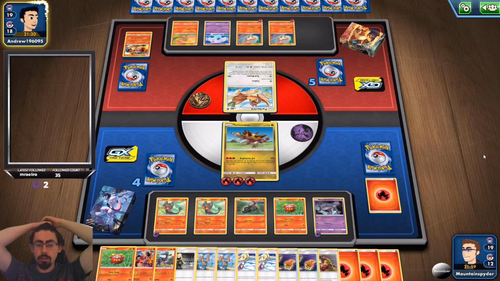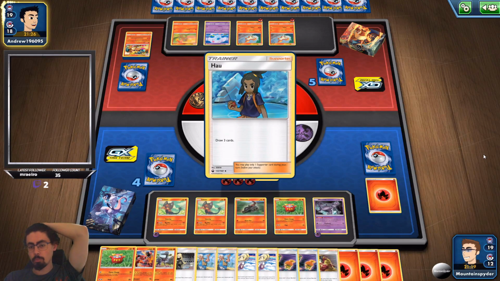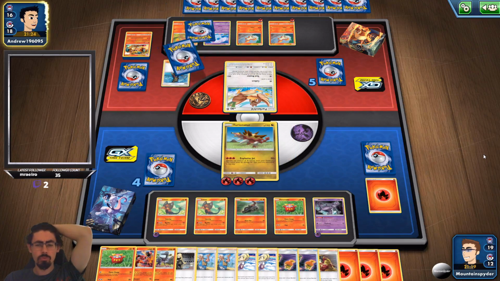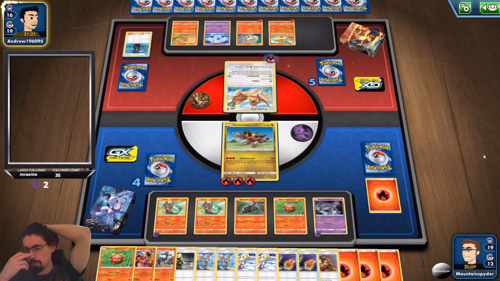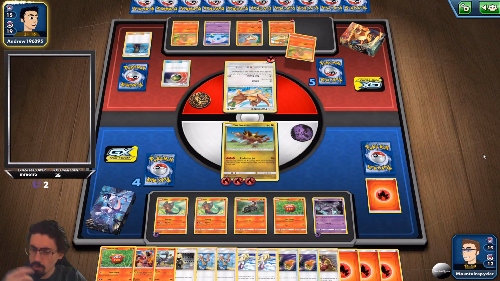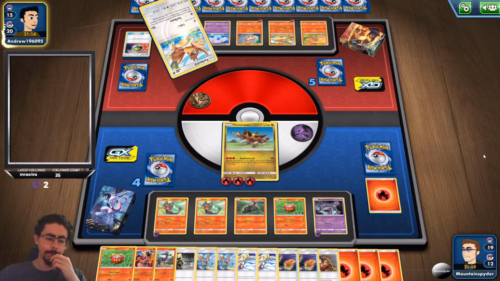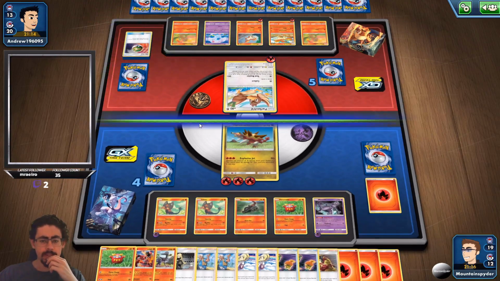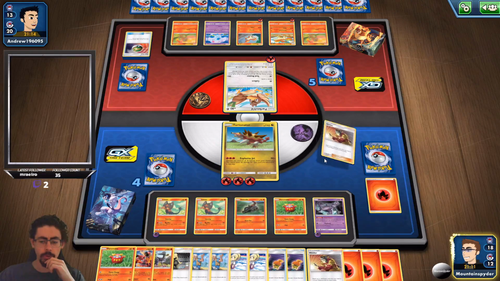The only thing I can think of is that they had a Brock's Grit and they wanted for some reason to reshuffle those energies back into their deck. But why? I don't understand what they're doing. Genuinely, I don't understand what they're doing. Like I said, I think it's just a new player. I'm not 100% sure what they're doing.